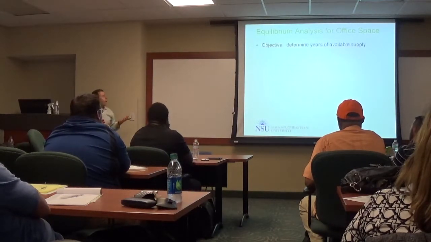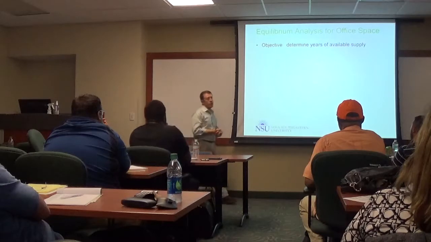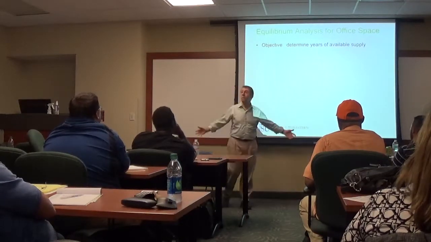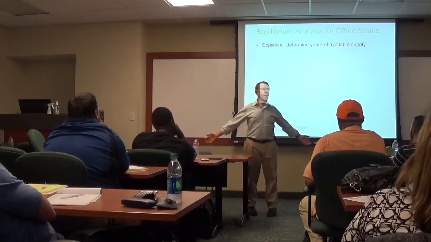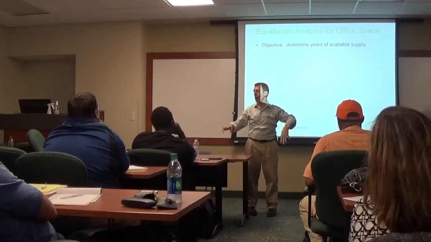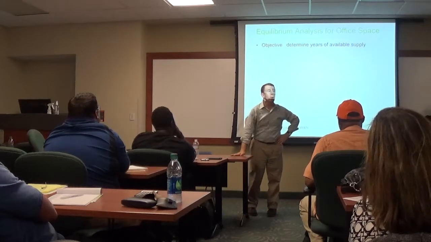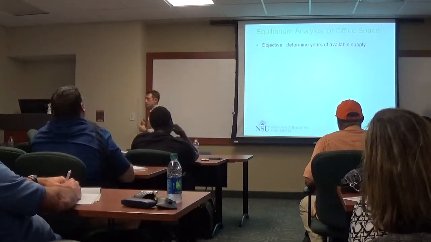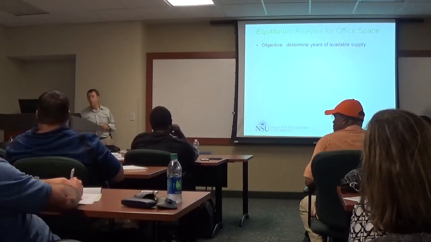Okay, so whenever you look at an equilibrium analysis, and this is similar for all markets, you want to see how much supply is out there. If you know there is 5 years of supply in the marketplace, you're not going to build if the market can't absorb that kind of space. So we have a formula.